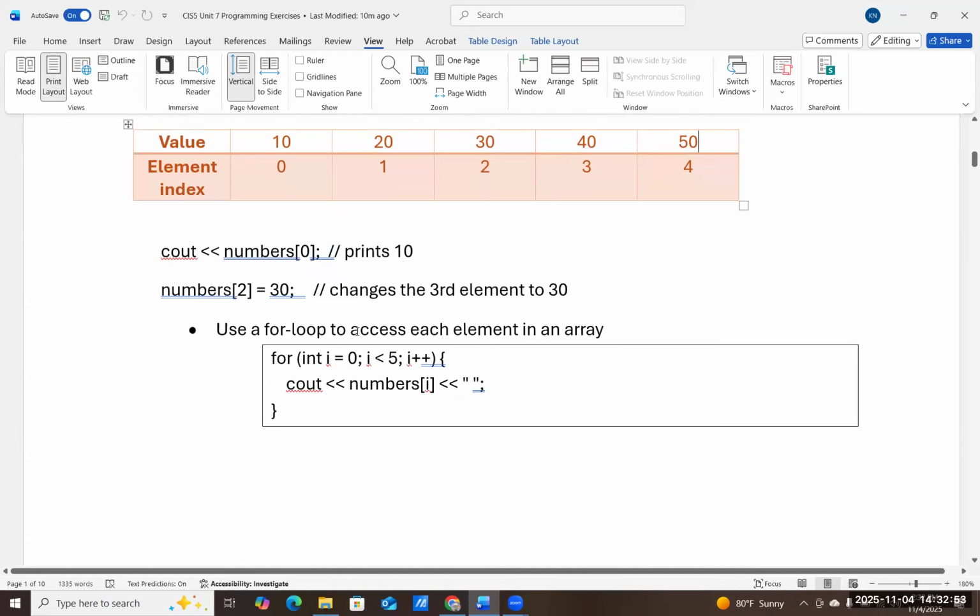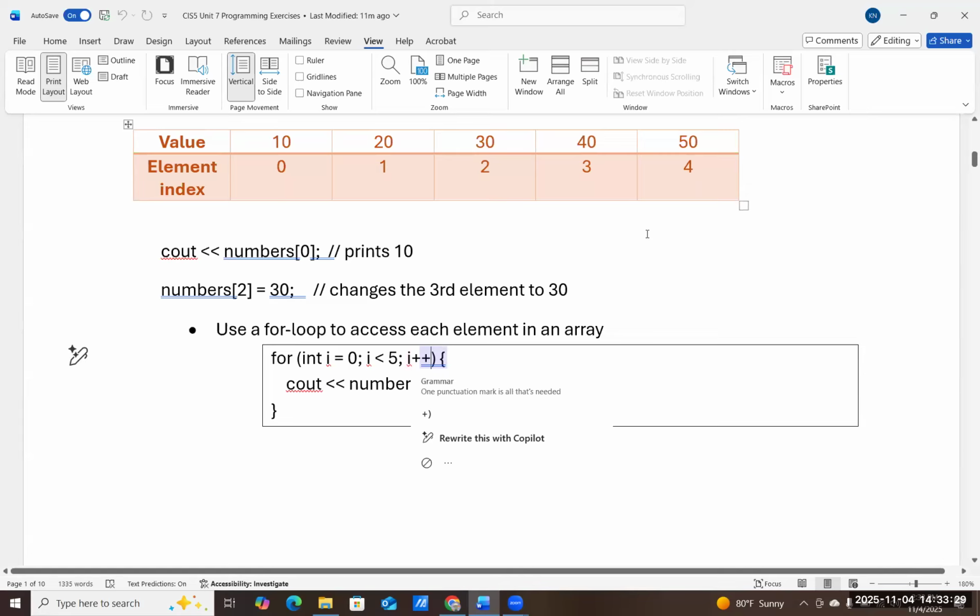Okay, now in order to access each element, the easiest way is to implement a for loop. A for loop traditionally has 3 parts as you see here. If I need to access one element in each loop, I would start with the first index, which is going to be 0. That's the first element. And I'm going to go up to 5, so it's going to stop at index 4. And each time I'm going to increase.